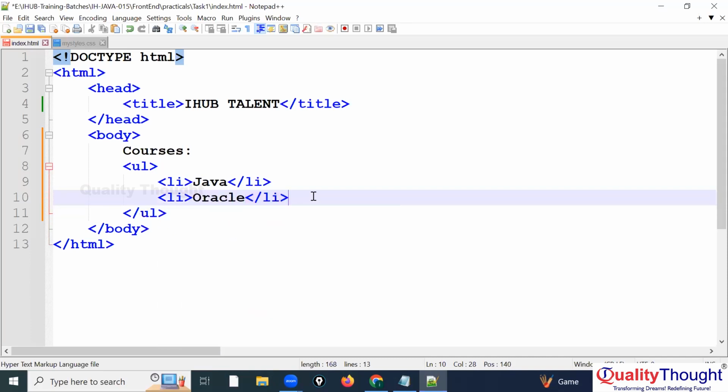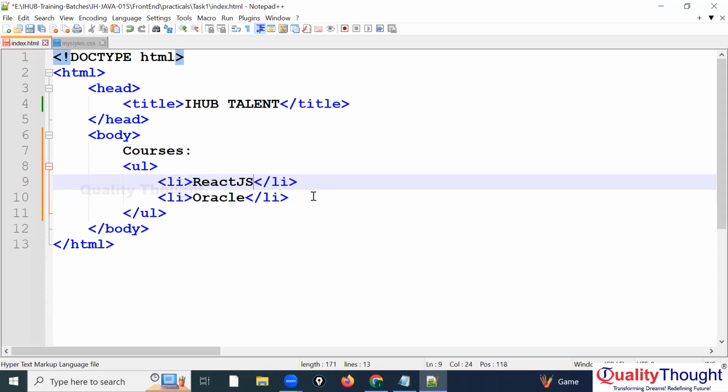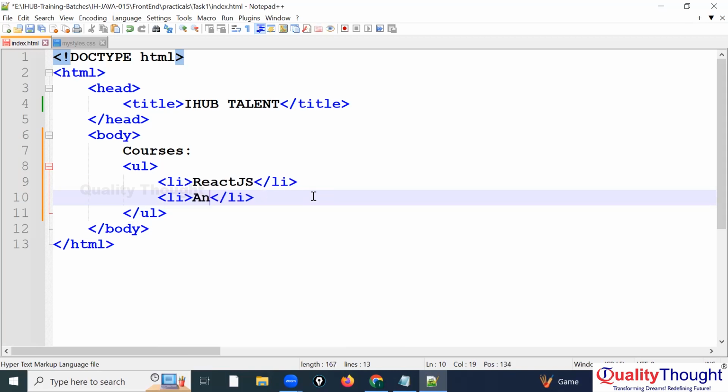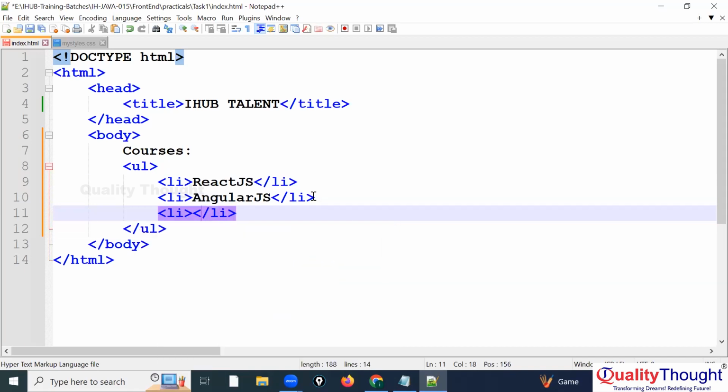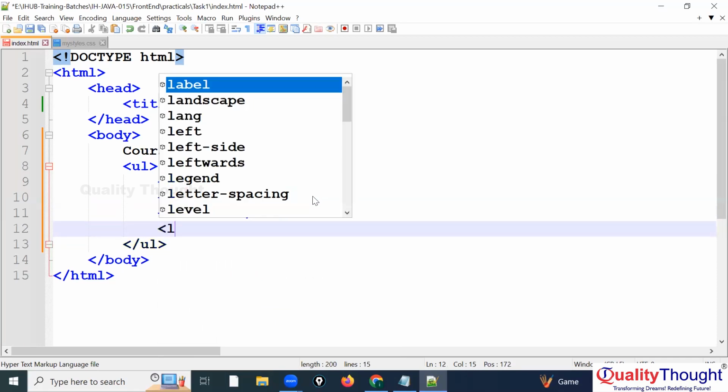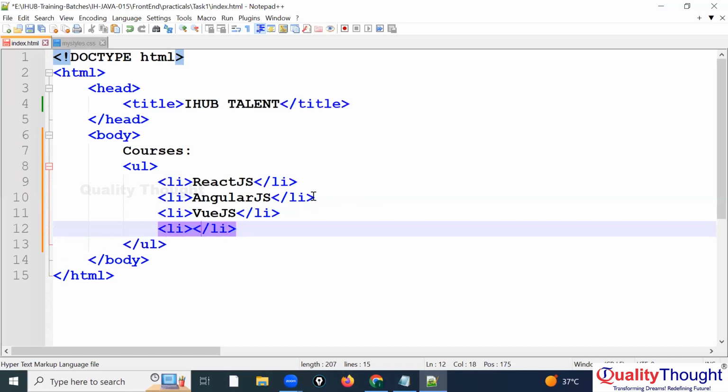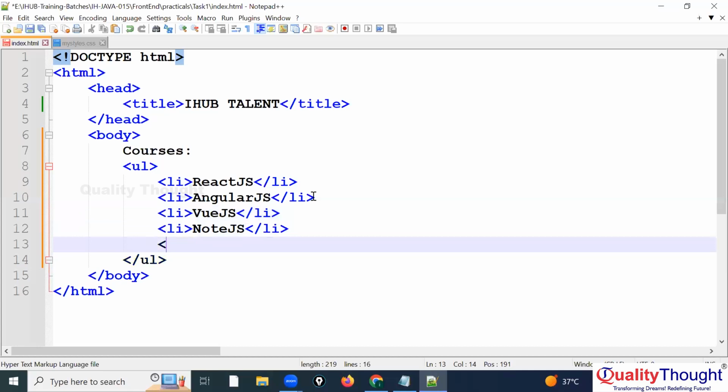We have Oracle, React.js, AngularJS, similarly Vue.js. Last one I am giving, Node.js. I will give you one more, LI, Express.js. So this is what we have.